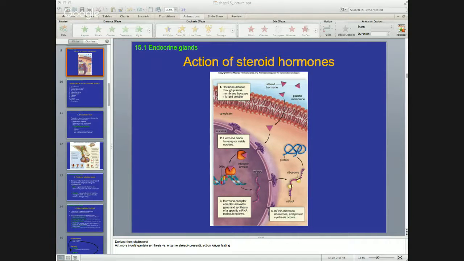This is an example of systems working together. We know the brain is part of the nervous system, but in that nervous system you have this gland, the hypothalamus, located in the brain, which is part of the endocrine system. The hypothalamus has an endocrine side, and it also has a side made up mainly of nervous tissue, but we're not going to get into that in this class. Let's see what the hypothalamus does.